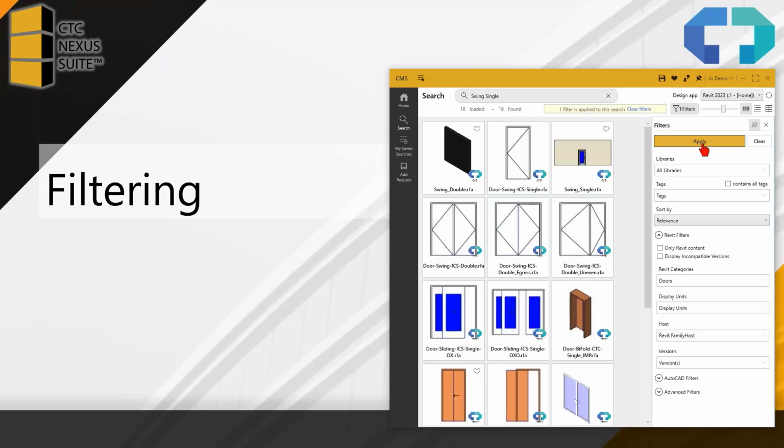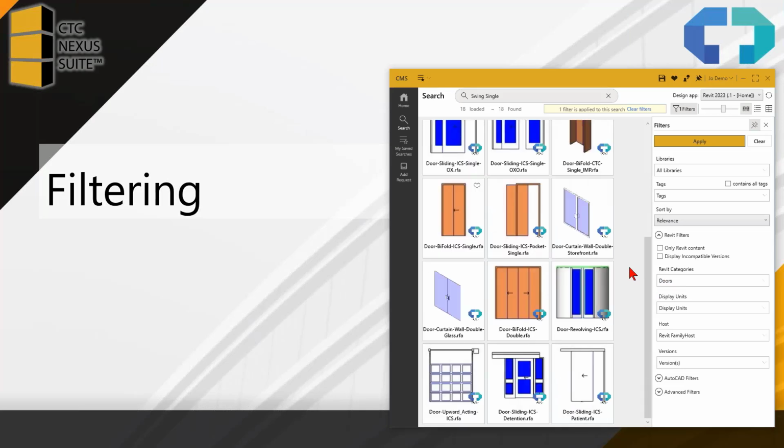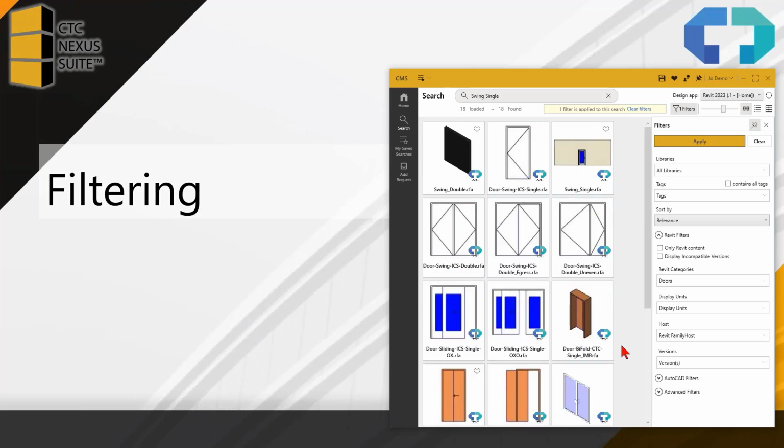And then when I reapply this, now it's going to filter anything that shows up in my searches, but only give me back Revit stuff that's doors. It might show me more than Revit stuff. It might show me some Word documents that also have swing single on it. But in this case, at least, I don't actually have anything like that, so it's only giving me back doors. So that makes it really easy now to filter down to just the 18 items, and within the doors, it's only showing me things that somehow match the word swing or single.